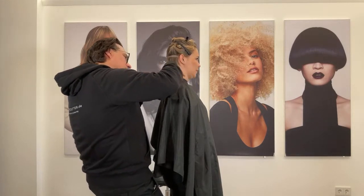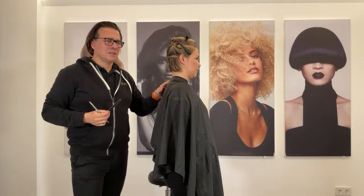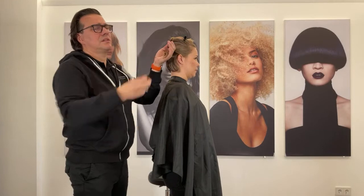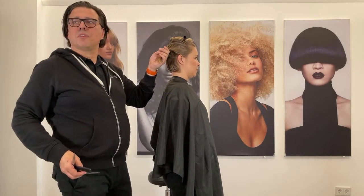From how many degrees from the skin do you take the plaques? 45 degrees.